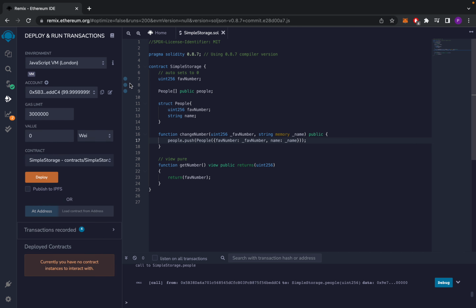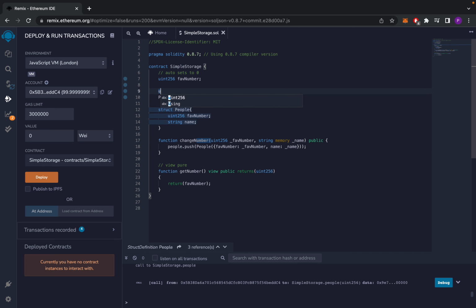So that's pretty much it for today. Last thing I wanted to mention was arrays. You can use that for almost anything. So you could say uint256. Let's set it as our favorite number. So if you remember, this is how, or let's put it numbers, this is how we set the regular uint256. To change it to an array, just put the square brackets. Now we have an array of favorite numbers.